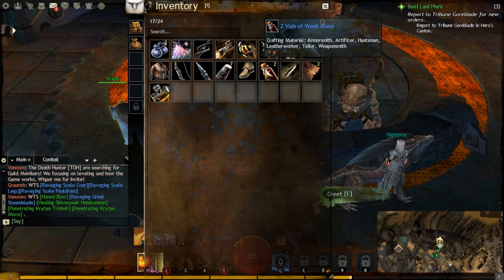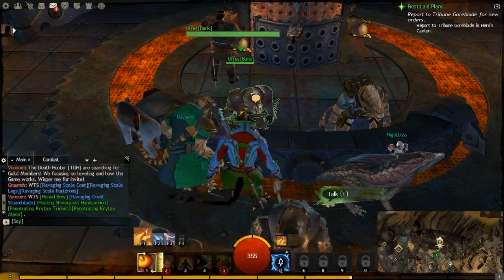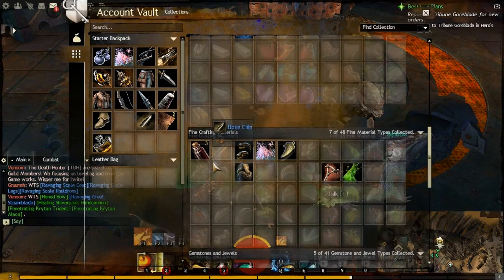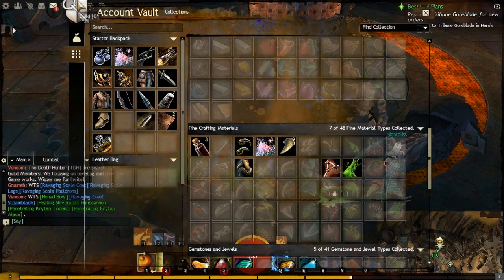And what we can do is, alright, this is one of the collectibles. Now you can right click on one of them and just deposit collectible. What that'll do is, when I deposit collectible, it immediately transfers it to the bank collectible area, and in this case it is the fine crafting materials, which is put here. So there was two more. I had one already in the bank and it's just added it to it.